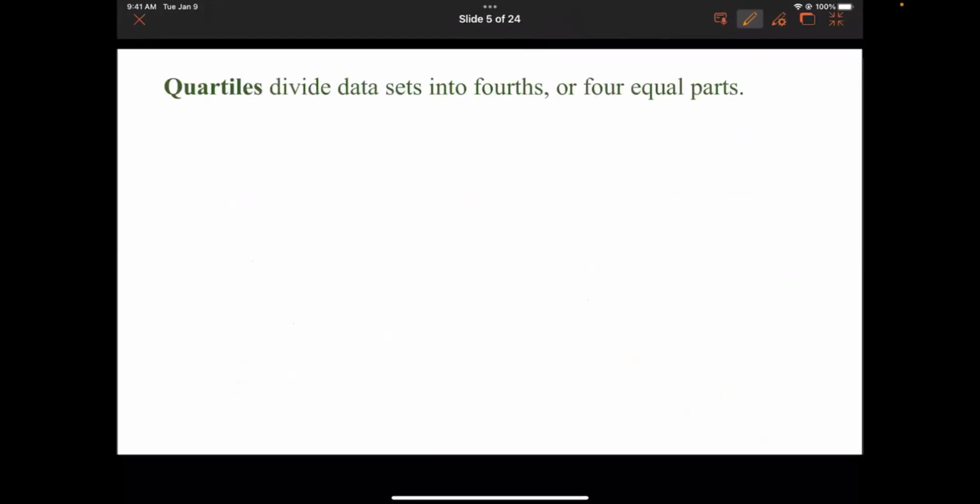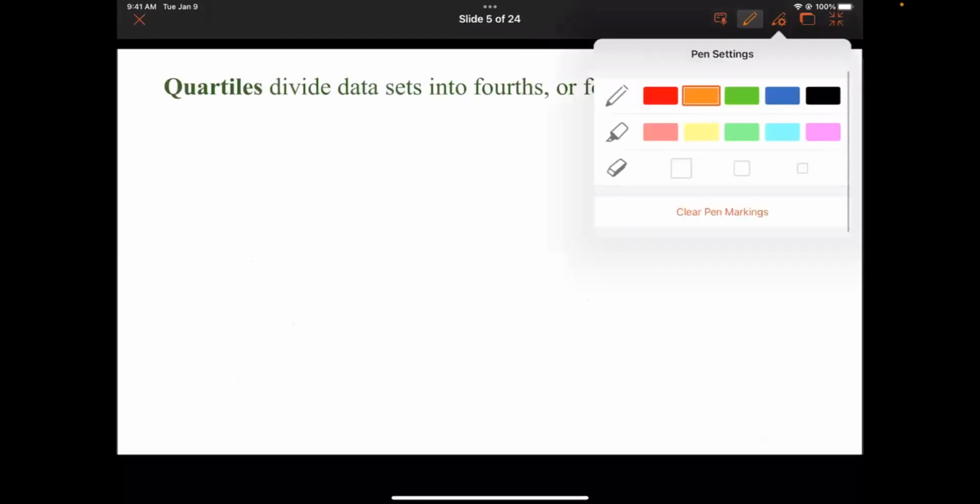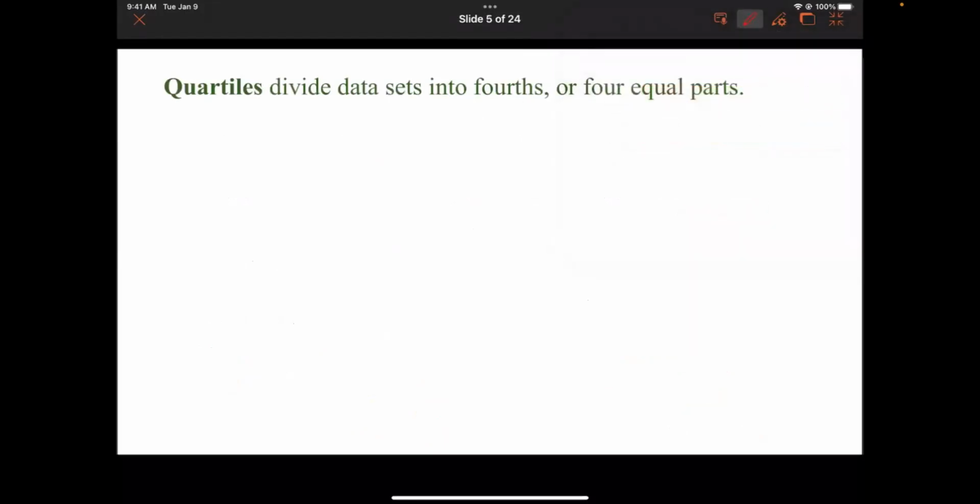Let's talk about quartiles. So we're going to jump back to median. We use median a lot when things are skewed. We use it when we know there are outliers present, like visible outliers. We use quartiles only with median. I'm just going to write that here, only with median. So if we are using median for our center, we will use quartiles. We use this instead of using mean and standard deviation.